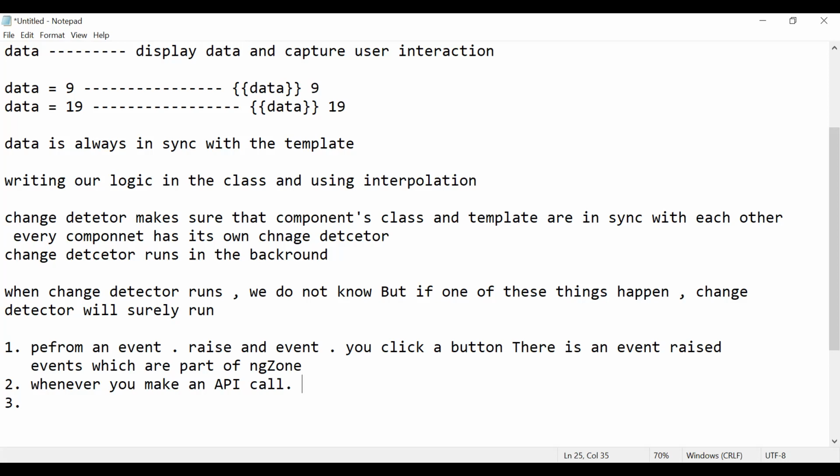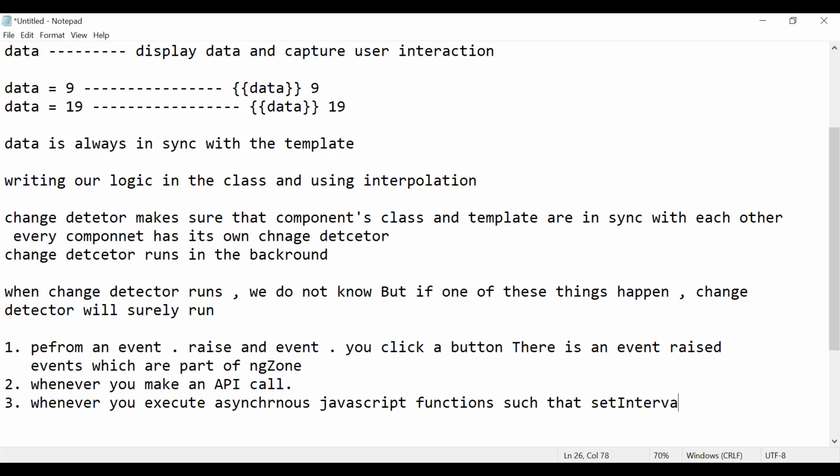All right. So first, whenever you raise an event in your application, Angular will make sure that change detector runs. Whenever you make an API call, Angular will make sure that change detector runs. And the third is, whenever you execute asynchronous JavaScript functions, such as set interval.